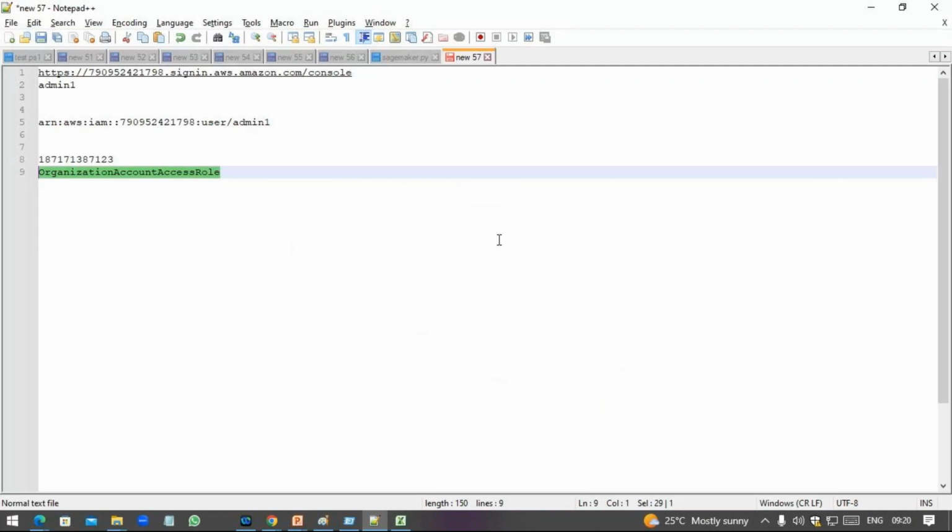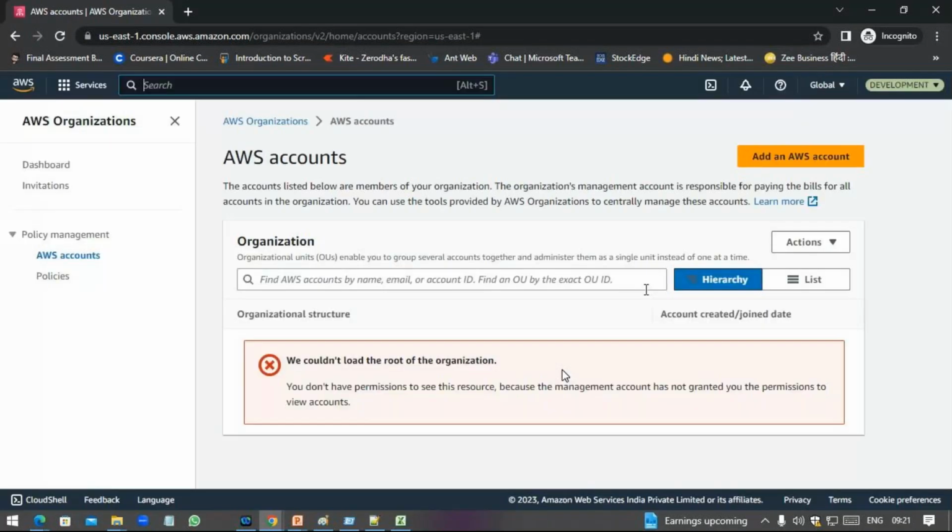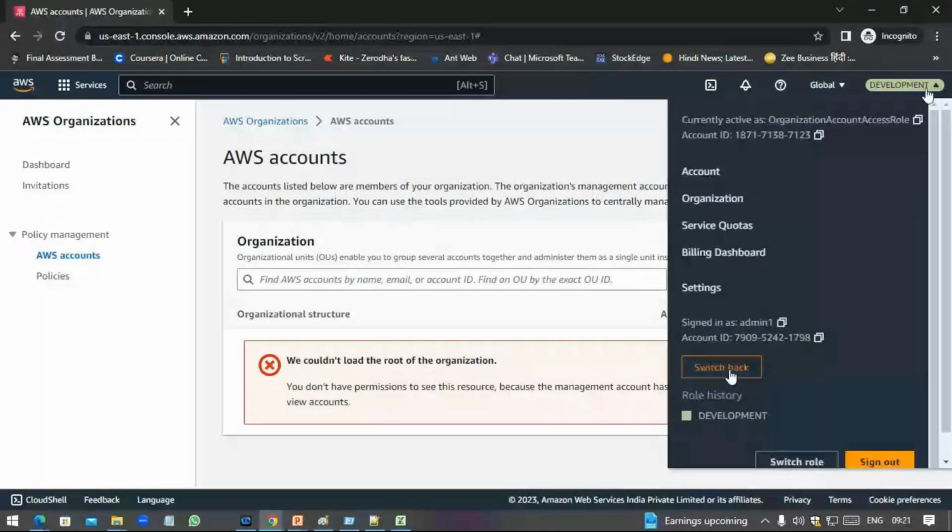We can say development. Color, choose some color, switch role. So what you did, switched from one account to another account. You can see here the development account. You can see here, switch back again to the management account, you can do that.